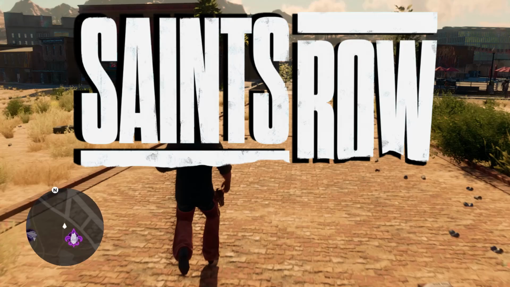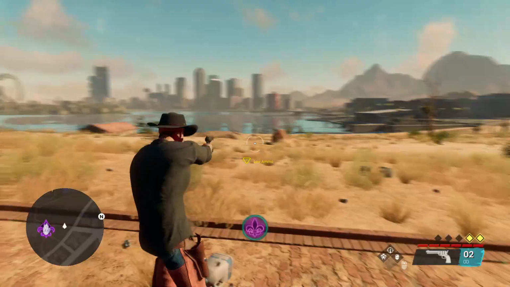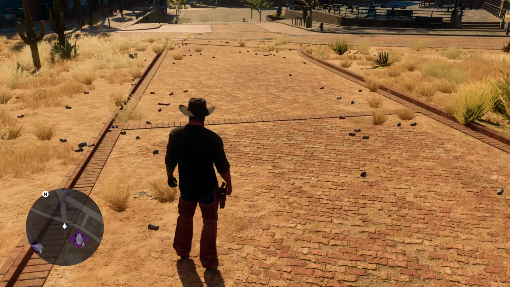Today we're playing Saints Row and I'm going to be showing you how to get your hands on probably the coolest weapon in the game, the 1848 Cavalry Revolver, which is just so freaking cool. You can see that I've got it here and I just fired a couple rounds out of it. It's a very cool weapon and you can get it right away at the beginning of the game. Free and super easy. So definitely worth checking out.